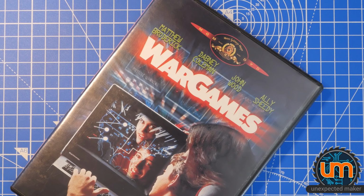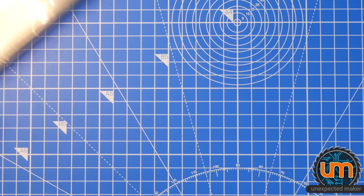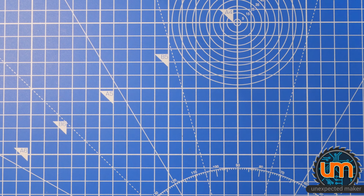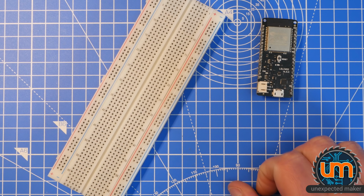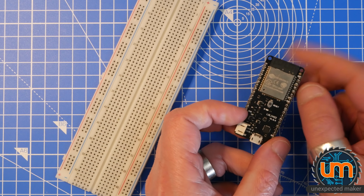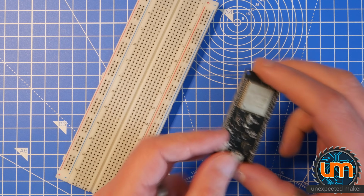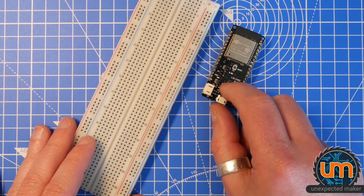Okay, what do we need? Well, we don't need the DVD, but it just looks cool, so I wanted to put it there. Put that out of the way. We need a breadboard. We need an ESP32. This is the Lolin32, the WeMOS. It's a pretty old board, but it doesn't matter. It'll work. Just need any ESP32 that's got the ROM 32 on it.